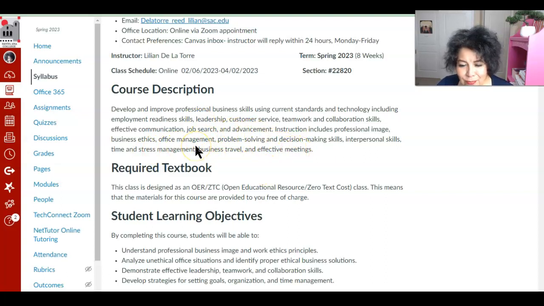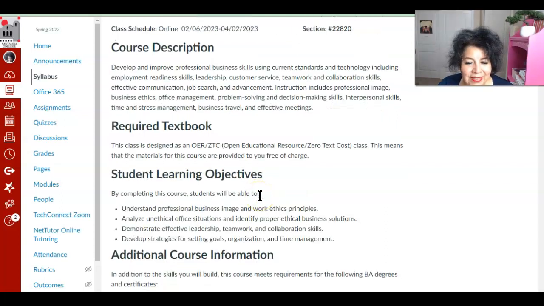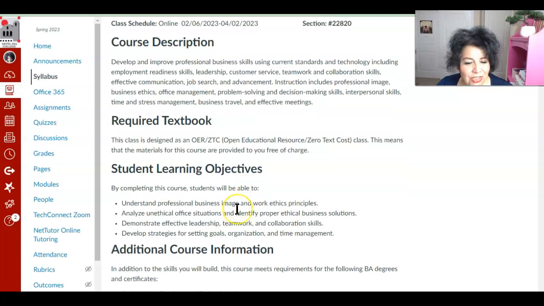And here you can go down the list, and they're broken down into 2 topics per module. This is a zero text cost class, meaning that you're not required to purchase a text. We provide all the embedded resources, links, and also materials for you for each topic.